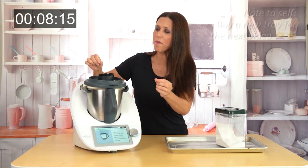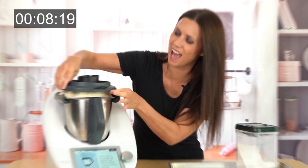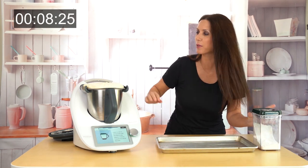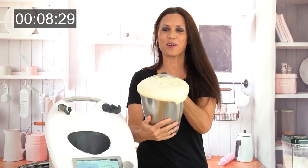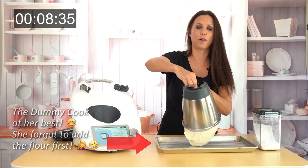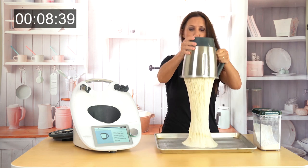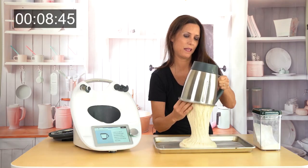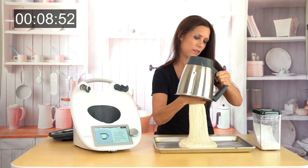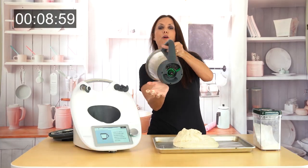Two hours later — okay! Oh my goodness, look at this — you see how fluffy? Coming out! I'm sure a little kid would love to help with this gooey dough. Okay, let's dump it over here. If I twist the bottom it helps me release it. That's where the Dummy Cook comes in handy. I'm going to put my hands in — just washed, all good — and get all of this out.